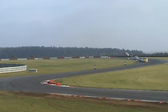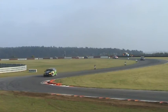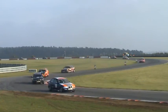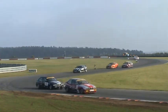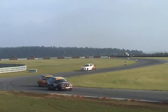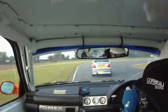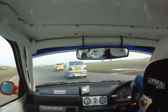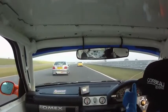Into Trailcars for sixth. They're not quite as tight in battle as they were. Actually, it looks like Drinkwater and Gamblin are now sort of breaking away from Kevin Denwood. Now what about Colin By South's progress? He's now tucked up behind Terry Davies, possibly to come up across the line. Could in fact be Stephen Brown, he was behind David Drinkwater then, still ahead of Martin Gamblin and Kevin Denwood.